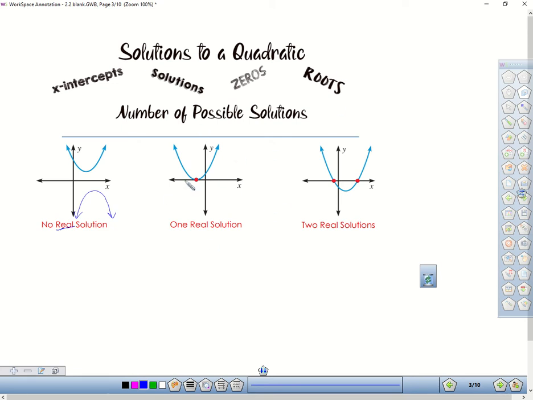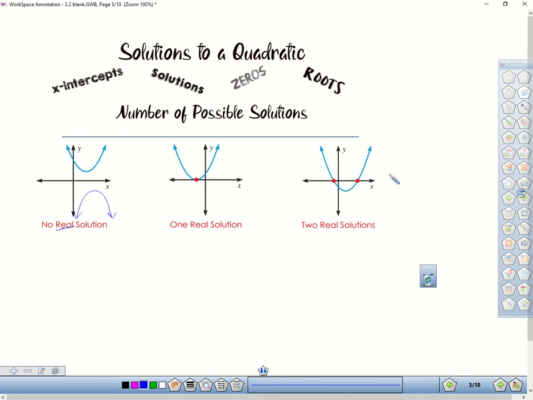Now whenever we have one real solution, that means that the quadratic hits the x-axis only once. And whenever you have only one real solution, your one solution is also your what? Yeah, it's also my x-intercept, but it starts with a v. It's also my vertex. Yeah, so whenever you have one real solution, that means that your x-intercept is also your vertex. That's a common question I've seen asked on SAT prep, where they say, in what case of a quadratic is the vertex also your solution? Something like that along those lines, so keep that in mind.